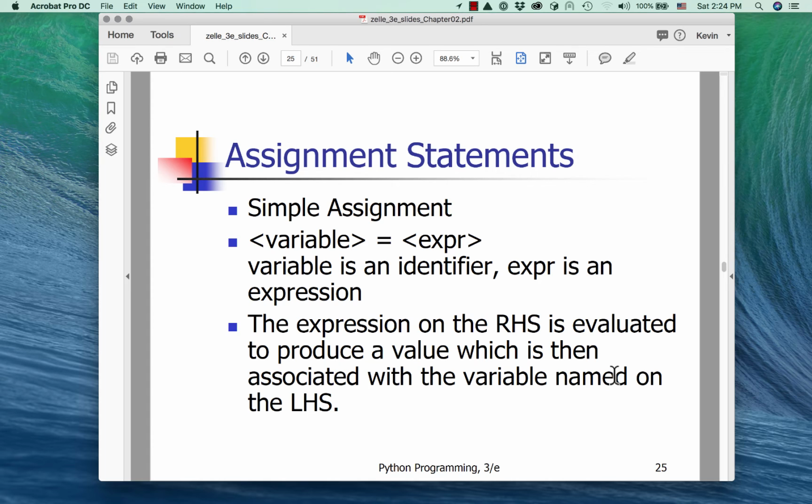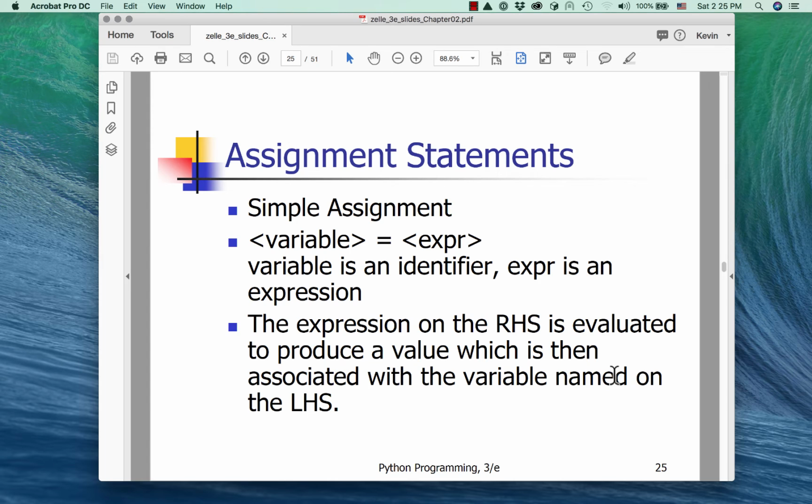So what happens is Python evaluates the right-hand side, and the result of evaluating an expression is always one value, of some type or other. And then the equal sign, that single equal, is assignment. Then it moves the result over to the variable name that's in the left-hand side. Typically, we don't have expressions on the left-hand side. The expressions are on the right-hand side.